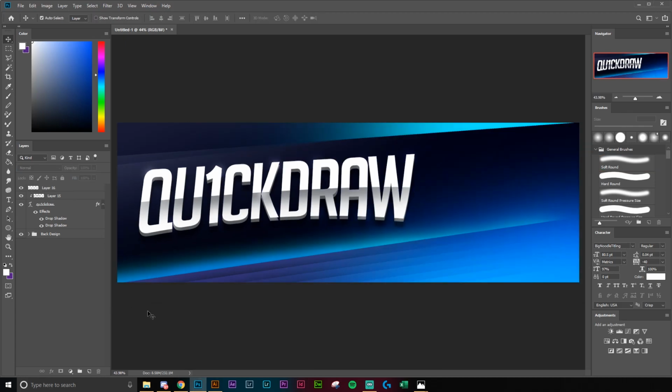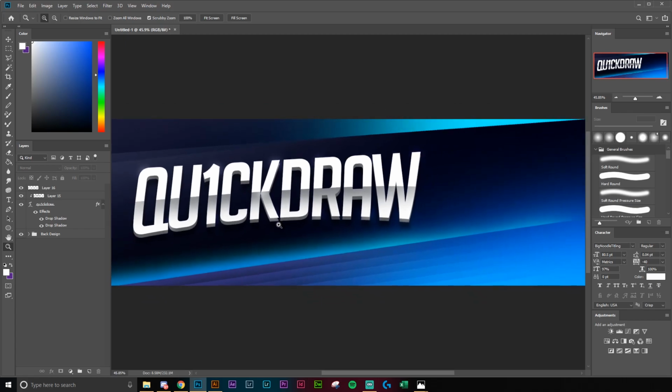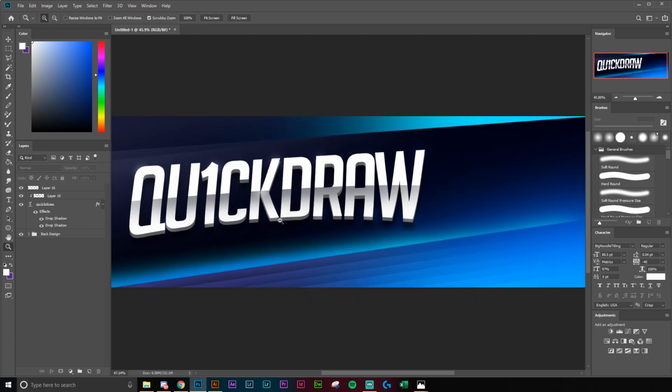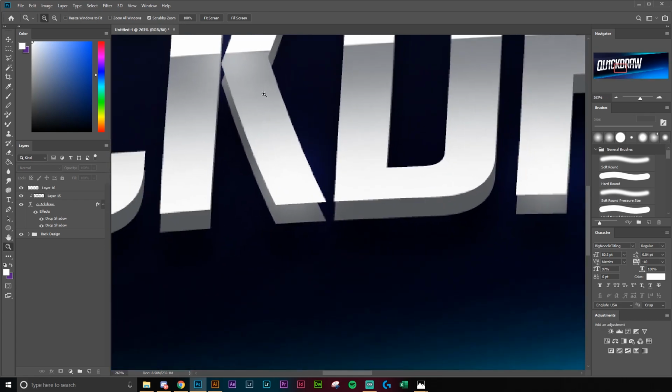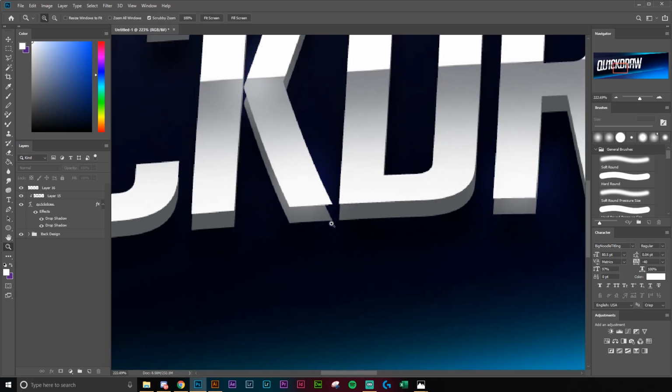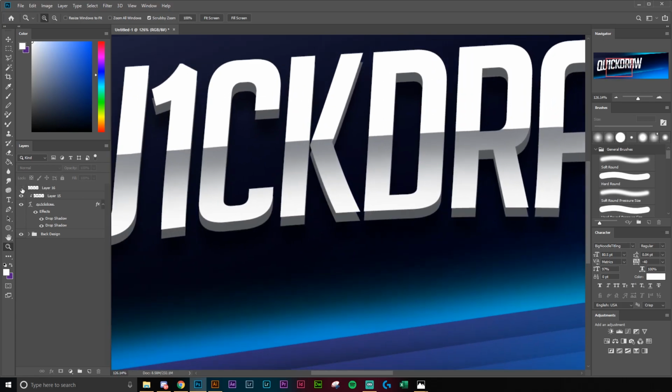Once we've finished with our layer styles on our text, as you can see from the drop shadow, it gives the text a 3D effect, but there are a bit of mistakes that happen when you're applying a drop shadow. As you can see here, the drop shadows drop down, but we're missing some sections to really bring this to a 3D dimension. So to fix this, we're going to turn off our lights so that we can only get this raw color of the drop shadow.